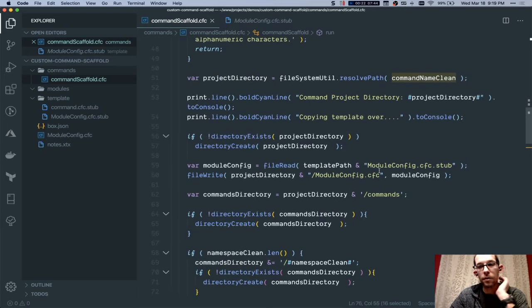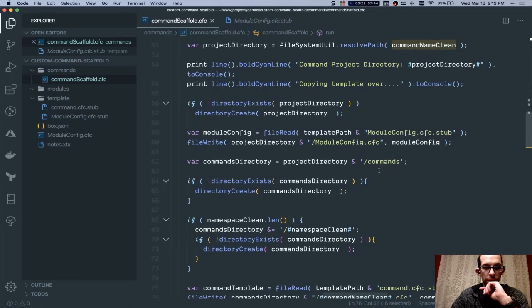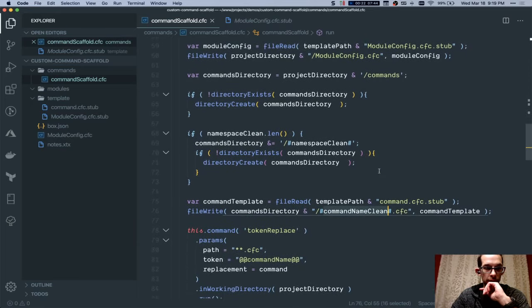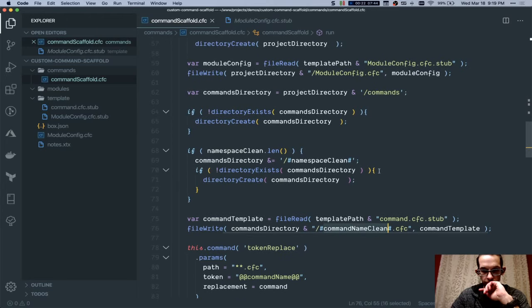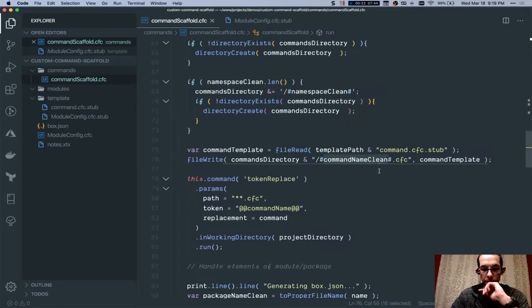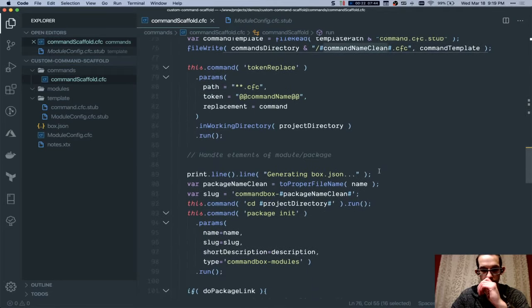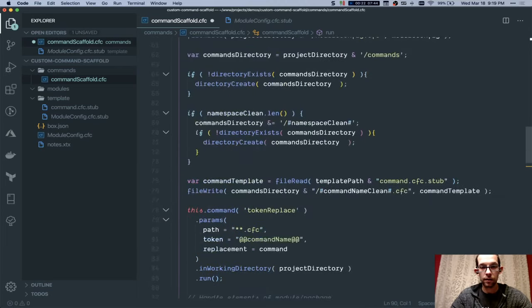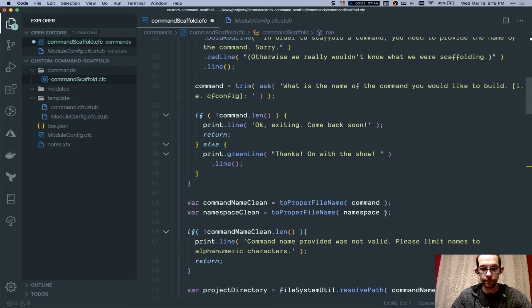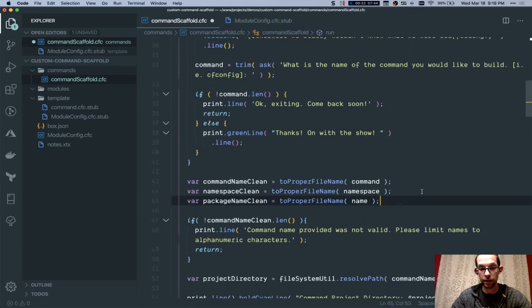We need to make a better top level folder for the project. It's probably something more along the lines of the package name clean that we end up with down here. Just move this up to the top where everything gets cleaned.